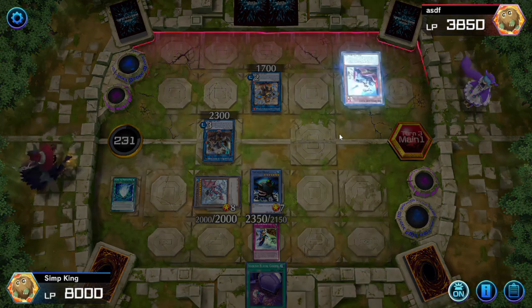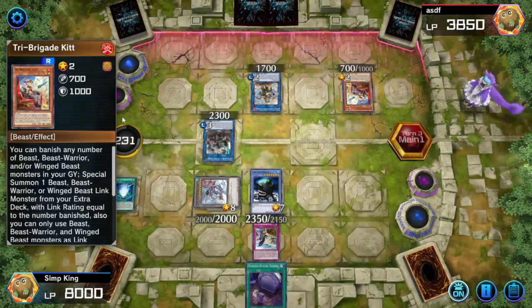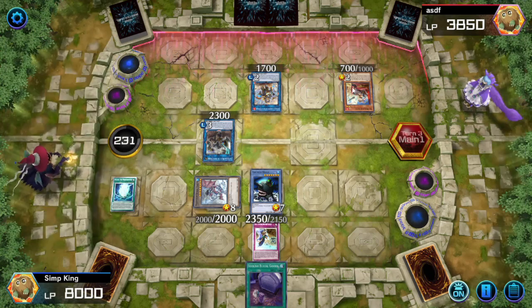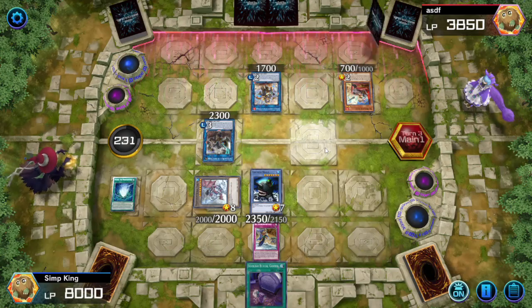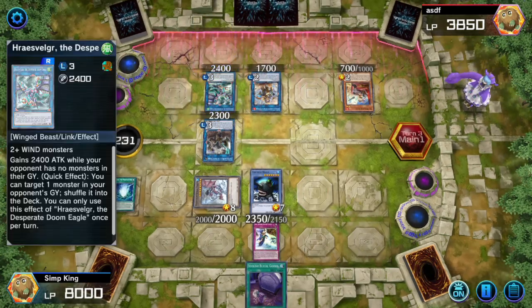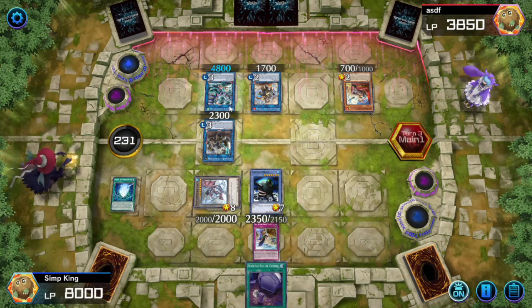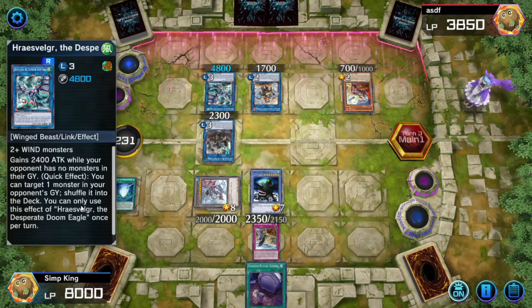Okay. It's quite the decklist opponent has here. Opponent banishing beast warrior monsters from the graveyard to link summon. Oh, I don't know what this is. Desperate Doom Eagle. Shuffling our fisherman into the deck. Well, that is a play. That is the right play even.